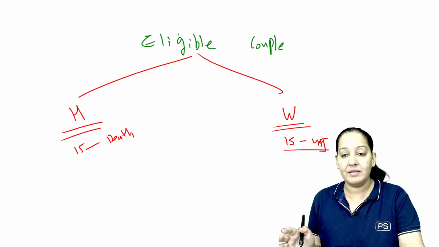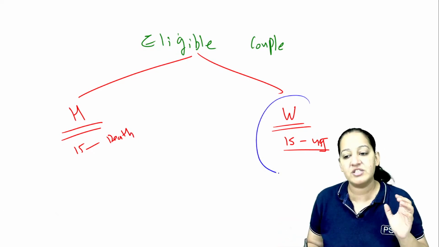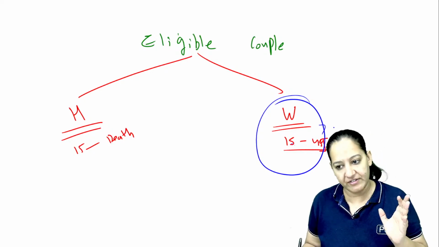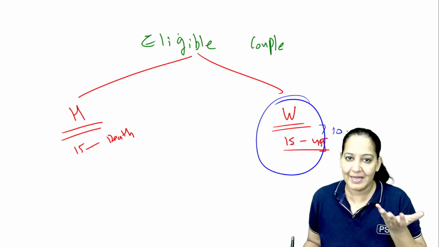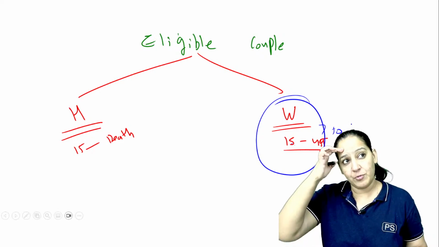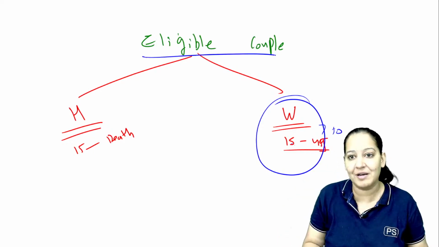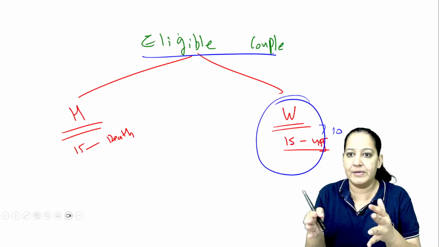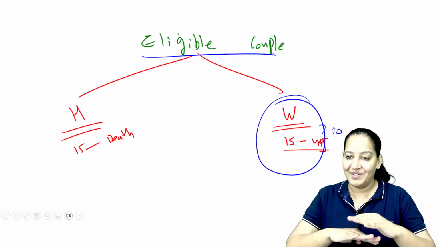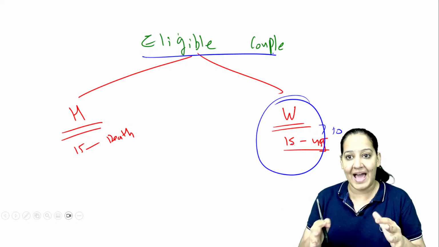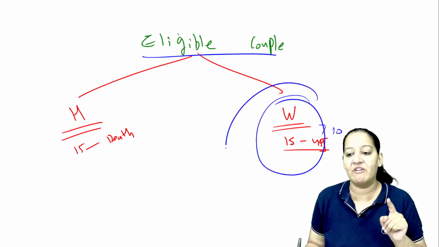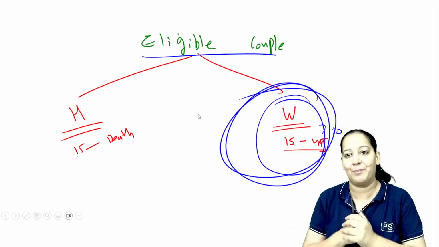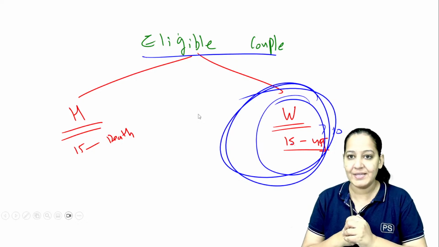So an eligible couple is a couple who can reproduce. Which couple can reproduce? One in which the wife is in the reproductive age group. If the wife is more than 50, that couple can hardly reproduce. So we have to provide contraceptive services to the eligible couple. Instead of targeting all couples, target only eligible couples, so let's narrow your zone to give better services, है ना. Instead of targeting all the couples in India, target the eligible couple. An eligible couple is a couple in which the wife is in the reproductive age group. Say yes.